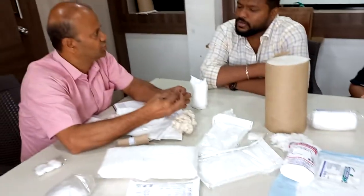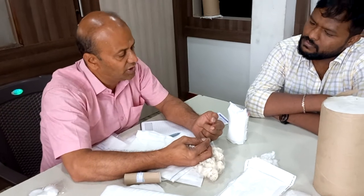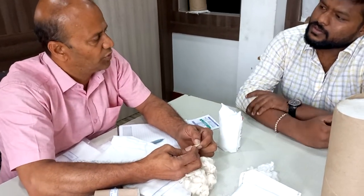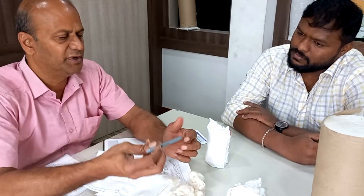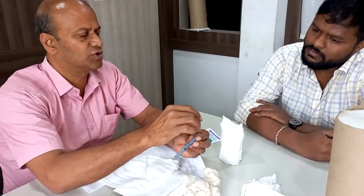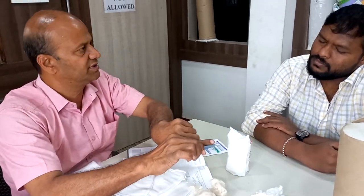Blood is getting sucked inside, so that's called micro cancer. The stable length will be around 20 to 90 mm. 20 mm is the most acceptable for the surgical doctor. When you have a 34 mm stable length, ultimately the blood has to go inside, it has to come out - then only it will be filled. If short fiber is there, it will go inside immediately. So stable length plays a major role.